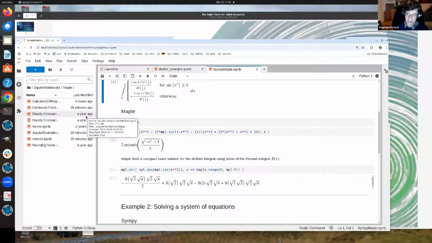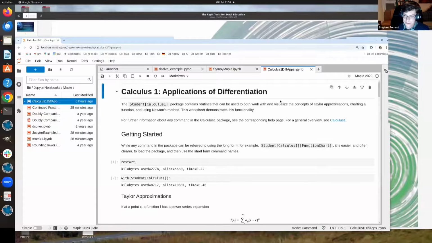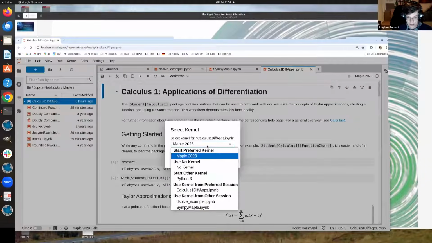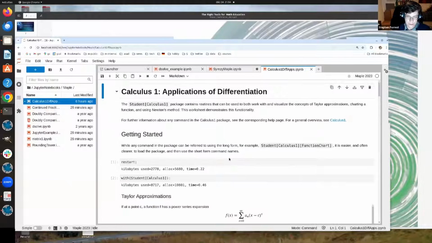Well, wouldn't it be nice if we didn't have to transform our code into this Pythonic form? Maybe we want to actually write in Maple, because that's what we're used to using, but we want to also still use Jupyter, this interactive environment, which has all kinds of nice features. So here, if you'll notice this thing up in the upper right, you can select a kernel for each worksheet. I've provisioned this with two options, basically, Python 3 or Maple 2023, and I could add 2024 too. So this worksheet is set up to work with 2023.